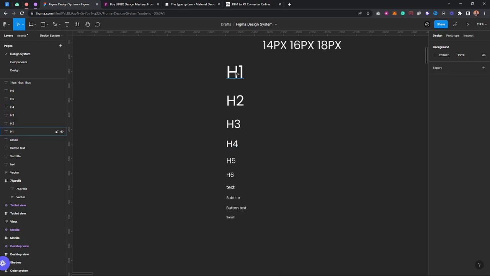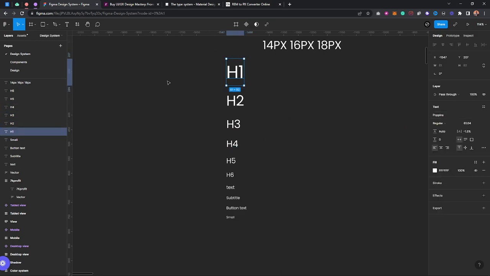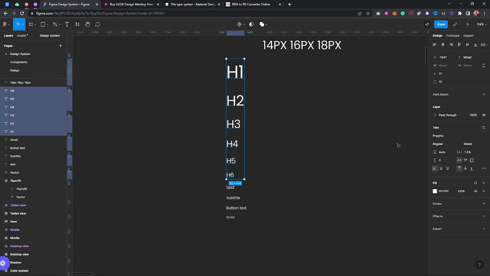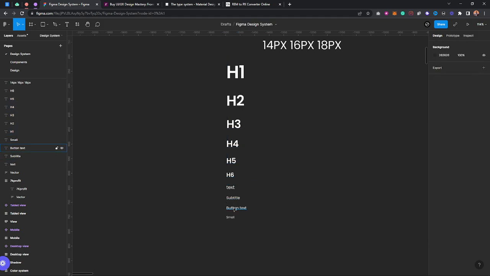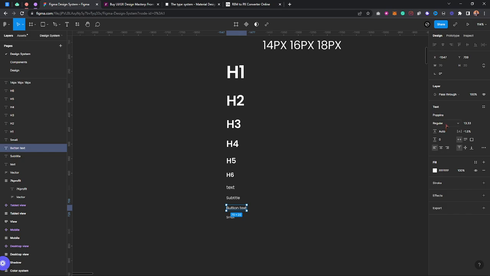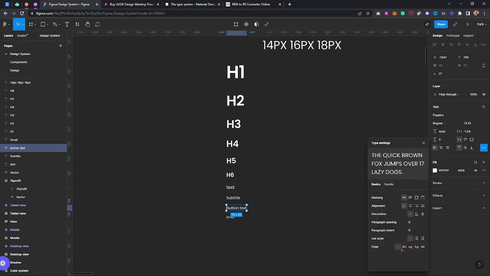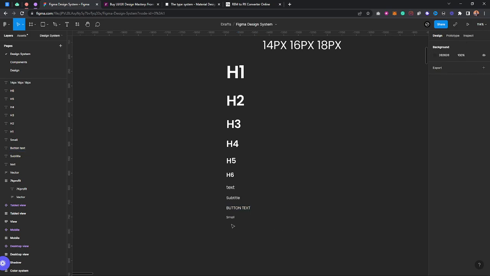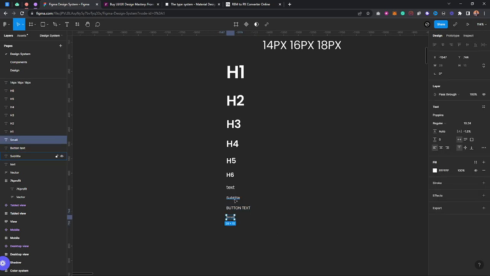And right now, we can go ahead and input this into our design system. So don't forget, this is going to be our header, so we need to make this bold. So we're going to make this bold right here. And this is our button. We can actually make our button bold if we want. No, we're going to make our button capital letter, so we're going to add a case, and for the small text we're going to leave it small. So this is what we are going to input into our system.